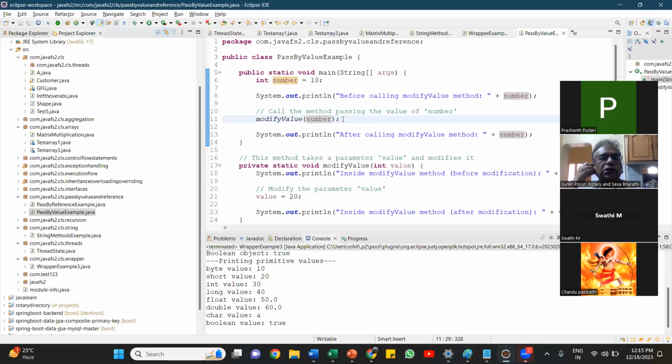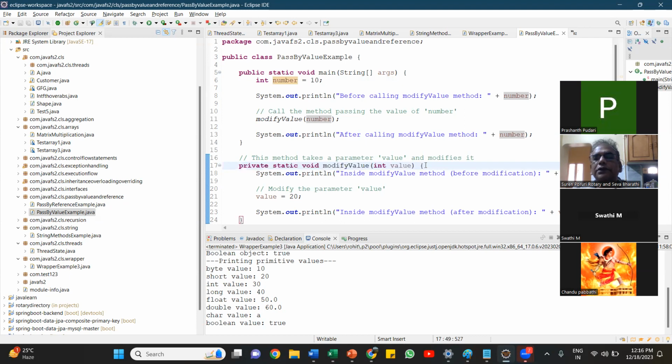Okay. So we talked about this. These methods are being handled using stack. You remember that? Yes, sir. So here the main method calls the modify value. Then this 10, what kind of a variable is this? No, this is a local variable. Remember, we talked about 3 different types of variables, right? This is a local variable because it is declared inside the method. So the 10 is passed as parameter to modify value.